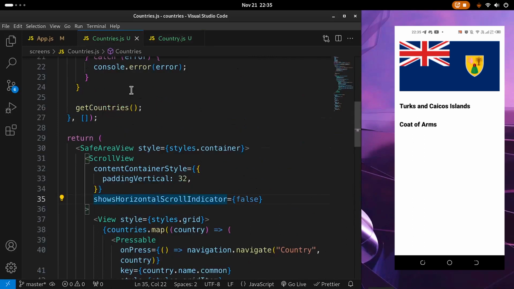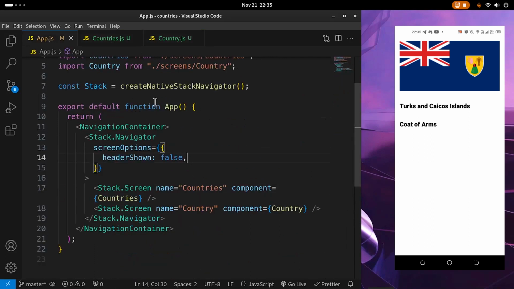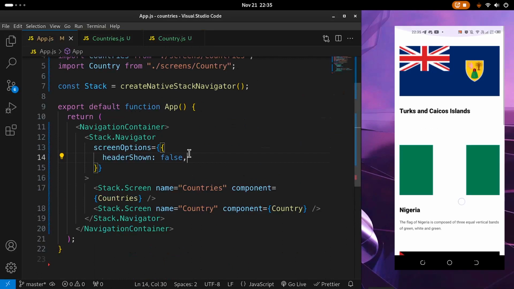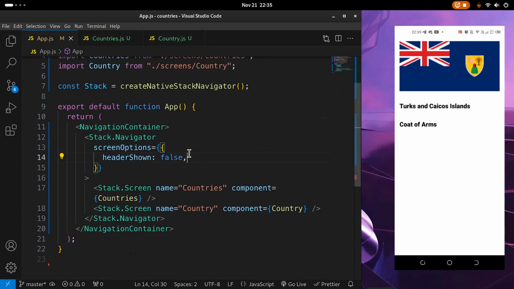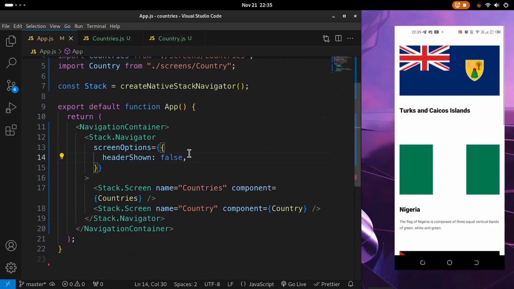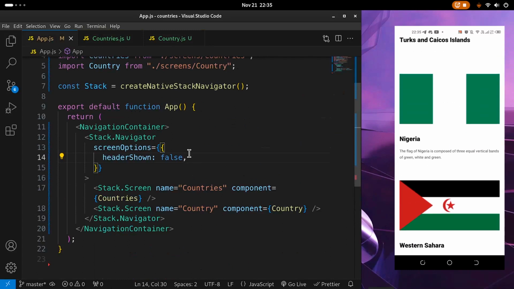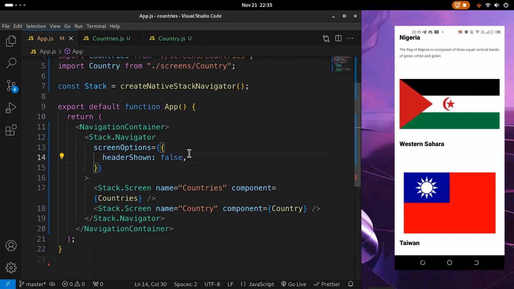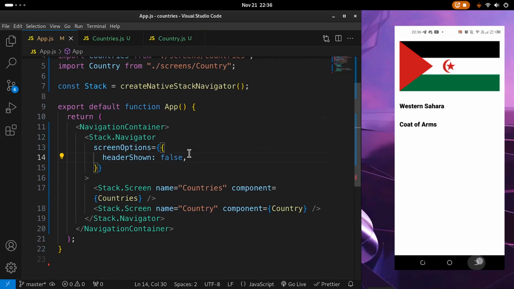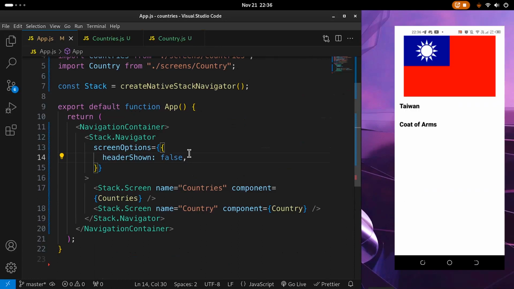Now something else that I want to change is this. See how, when I'm going back, I'm clicking my back button and it looks as though it's fading out, right? Now I think the behavior is different on iOS. I think it slides in by default, but on Android it fades in and it fades out. So I want to go ahead and change that default fading in and fading out thing. I don't like it.